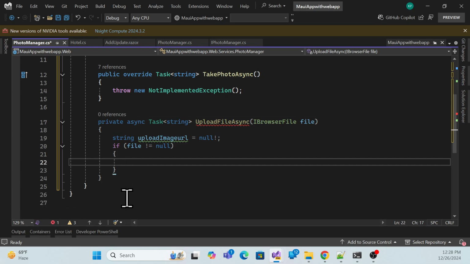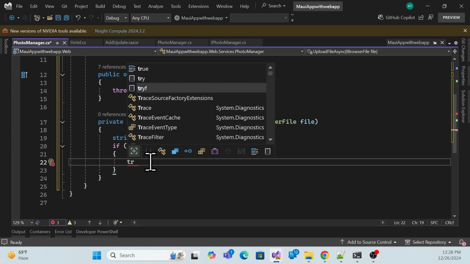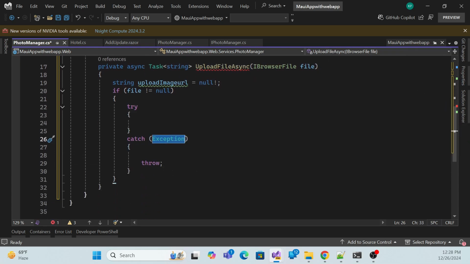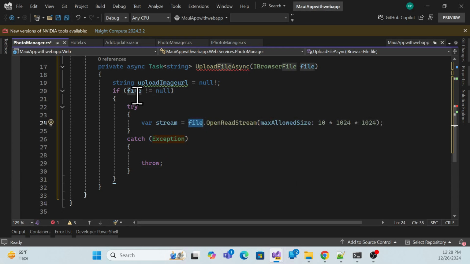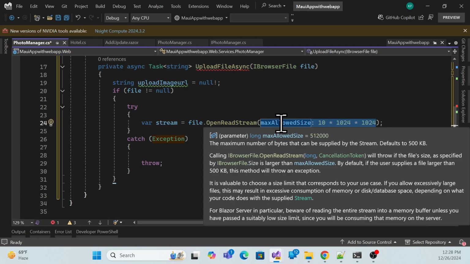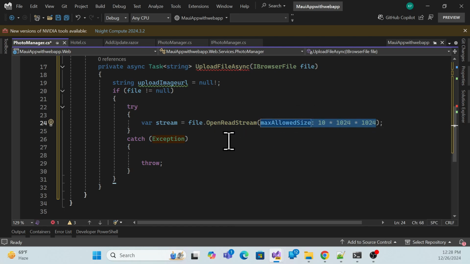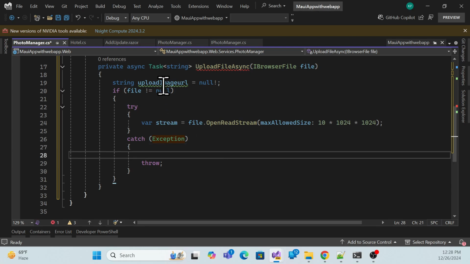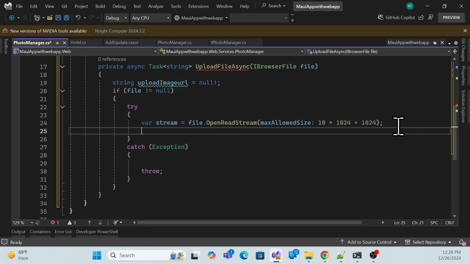Then I use a try-catch, so that if any exception occurs while uploading or converting, I can catch it and store it as a log. Then I simply use the file, open read stream, and allow the maximum allowed size, because beyond this size it will definitely throw an exception and show an error, right? And once I get that, I simply set the upload image URL.